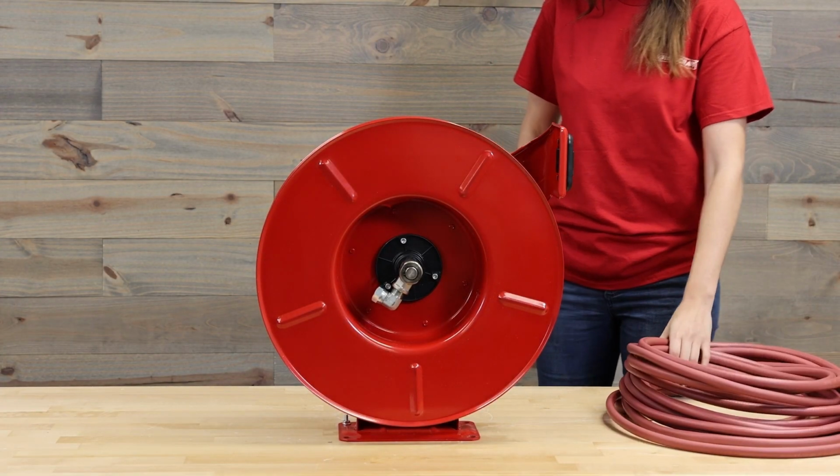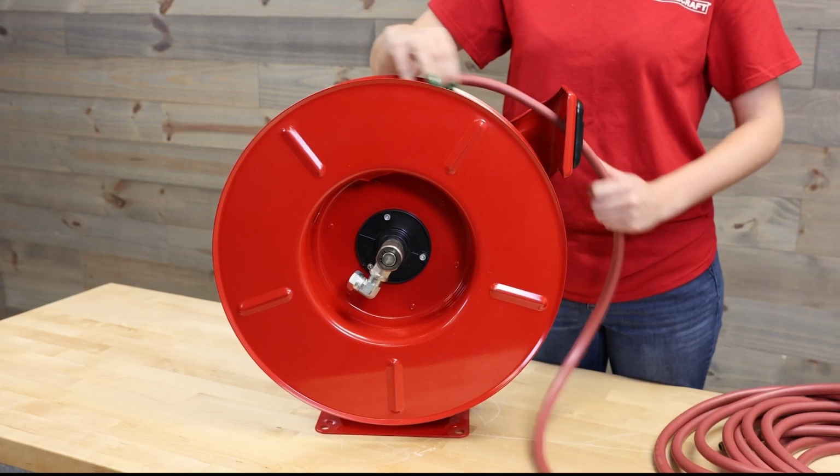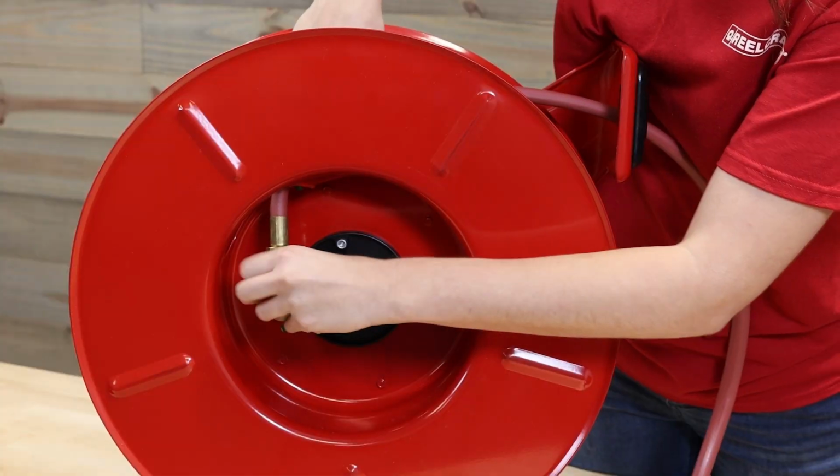For installation, we will reverse the process. Feed the new hose through the roller guides, then feed it through the opening in the spool and thread it into the swivel.